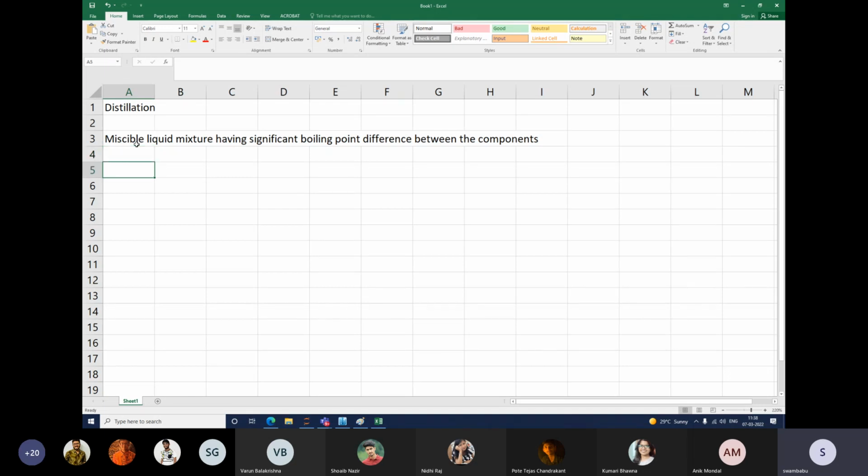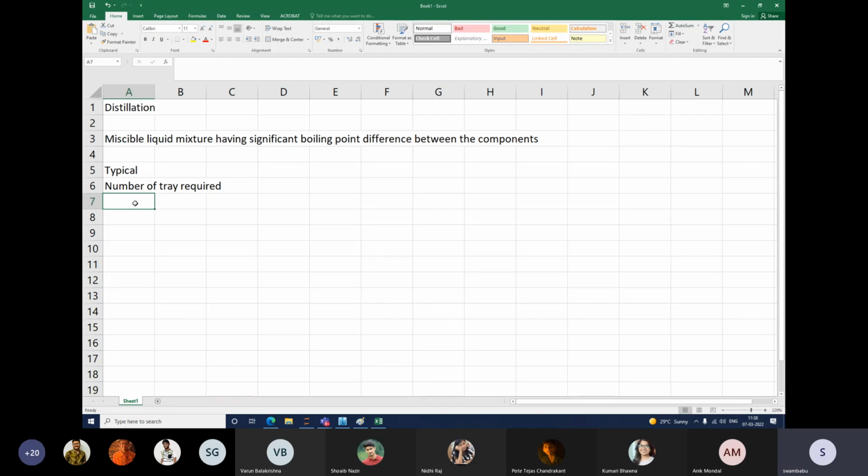So a typical design of a distillation column involves how many trays are required in a distillation column. I'm sure you all know a distillation column, right? We have many intermediate trays. Probably I don't need to draw a distillation column diagram because you might have seen it very much in mass transfer.